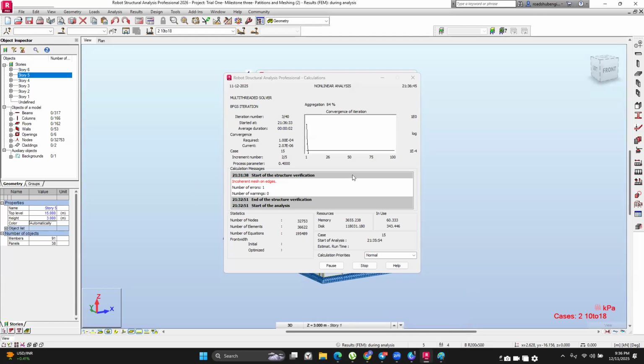So this usually takes a bit of time. Our structure is significantly large, and then we also have a couple of combinations. The more the combinations, the longer it takes. So just be patient with it and let it run, and you should be good to go. So let's wait.